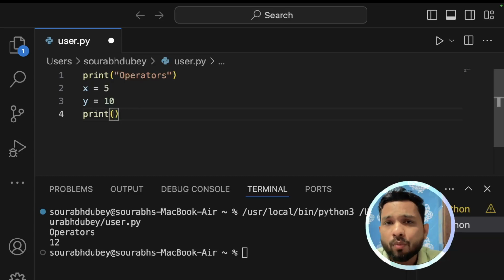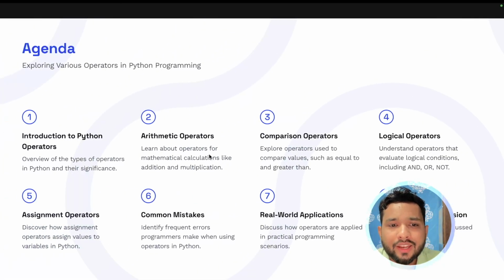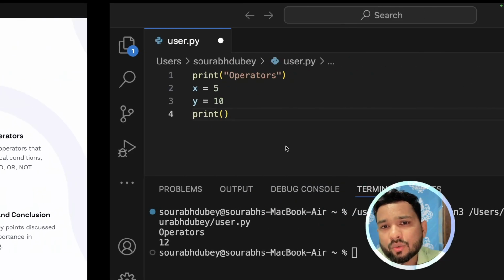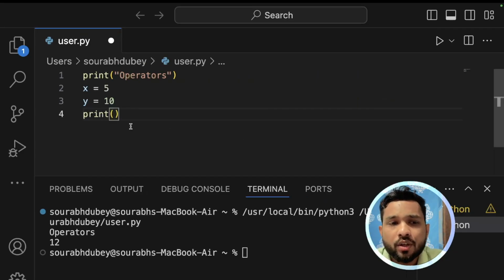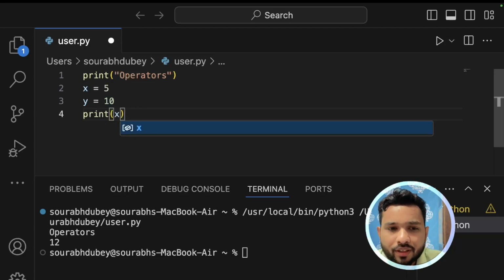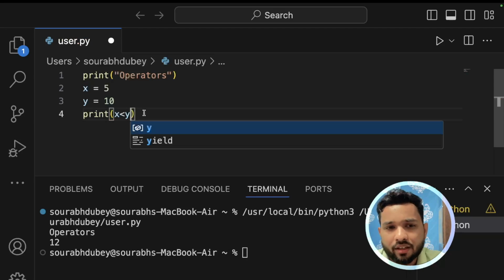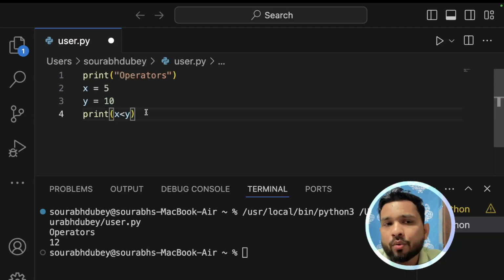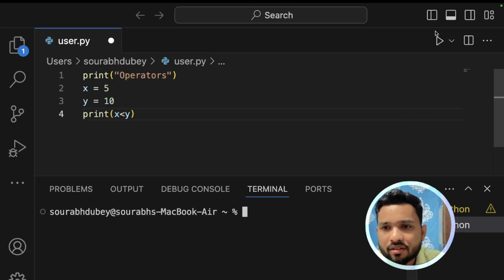Now there are a lot more operators. Let me show you a comparison operator. You need to compare two values. As you can see here, we have x and y, and I want to compare which one is greater. So let's suppose x is less than y. What will be the output? The output will be true. Let me clear first and run this program.